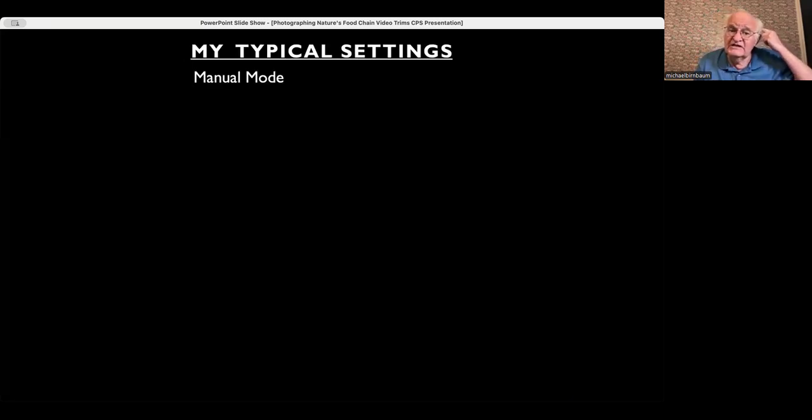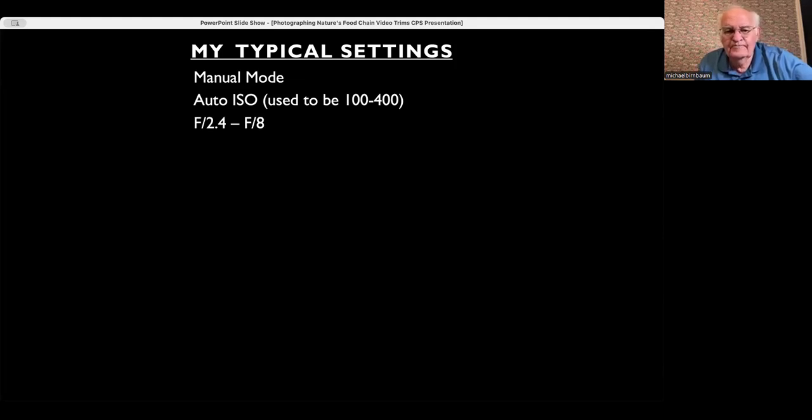Okay, so here are my typical settings. I usually shoot in manual mode. Auto ISO. I used to keep my ISOs between 100 and 400 because of noise, but with today's software, Topaz Denoise, I'm able to go much higher than that, so I'm not limited to that range anymore. Typical f-stops are 2.4 to f8.